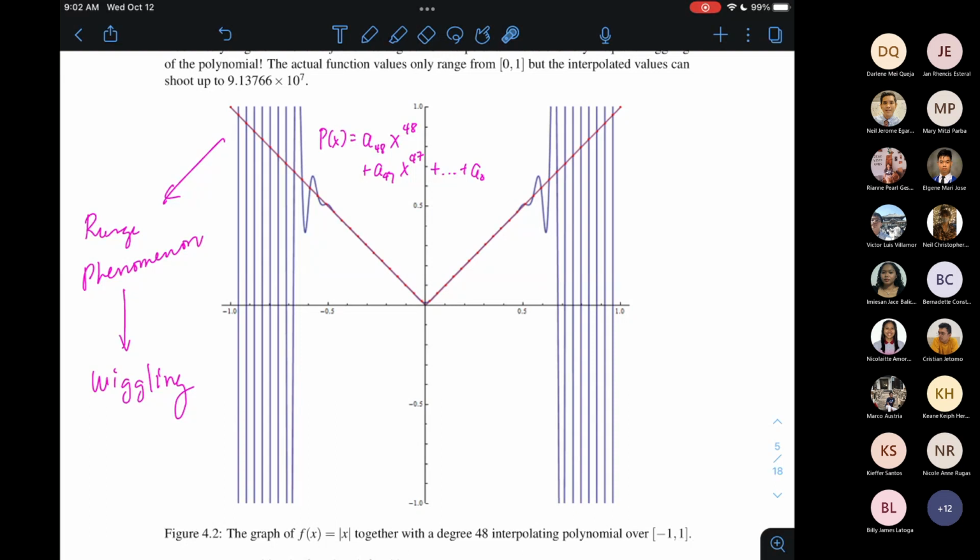Kasi nga si P has a very oscillatory nature. Ang bilis ng oscillations niya. It will go down, its very nature will force it to change very rapidly. Plus, dahil sa fundamental theorem of algebra, kailangan mag-cross tayo ng x-axis 48 times. Right? So, ibig sabihin yung oscillations niya dapat mag-cross ng x-axis. So that means from very high positive number, we can go to a very low negative number in an instant, and that should happen 48 number of times kung meron tayong 48 distinct roots.